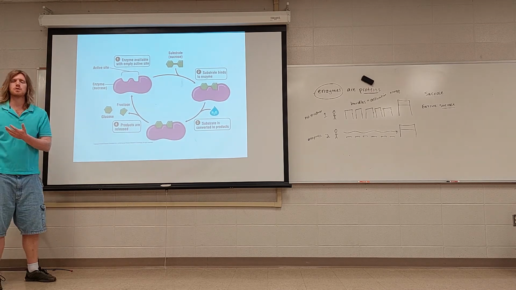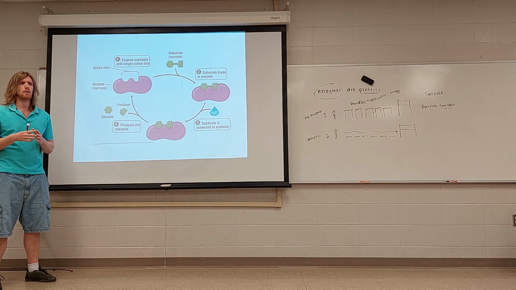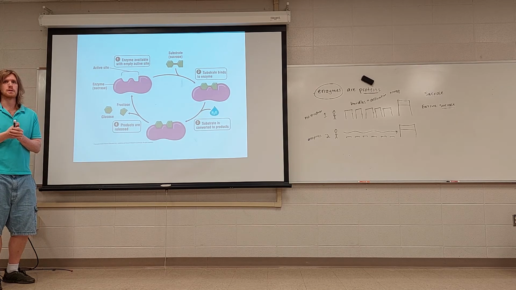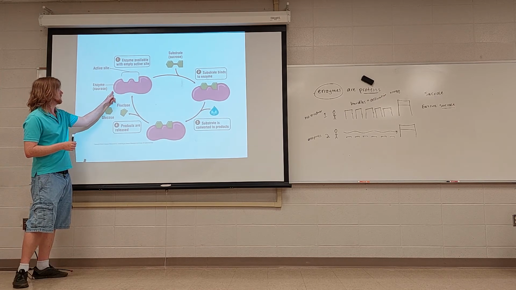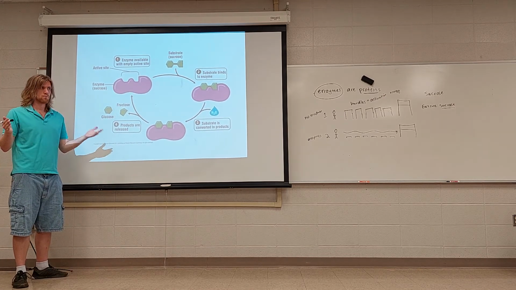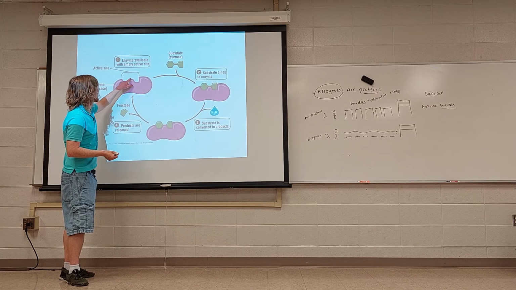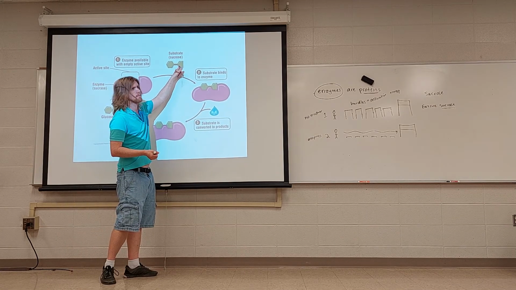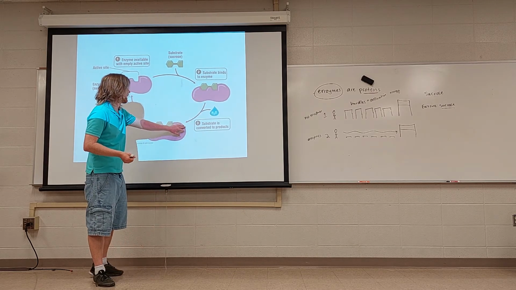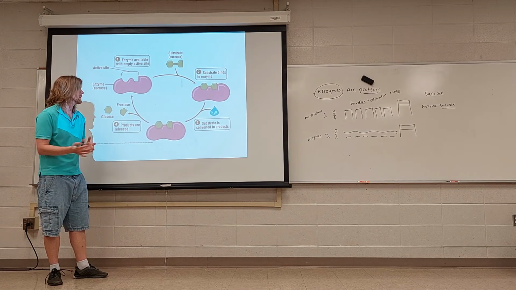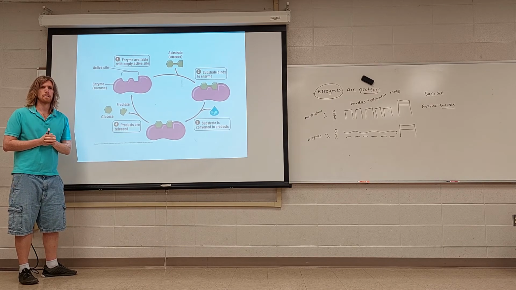Again, if you were just to leave sugar out without an enzyme, it would eventually break down into its components, but it would take forever because the activation energy is still too high without the enzyme. But if you have sucrase, it's going to make the digestion of sugar nice and quick. So, sucrase has an active site that fits table sugar. Table sugar fits snugly into the active site. The enzyme catalyzes the reaction, it speeds up the breakdown, and we have broken apart our table sugar.